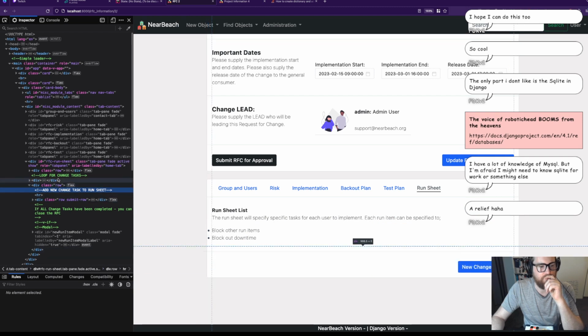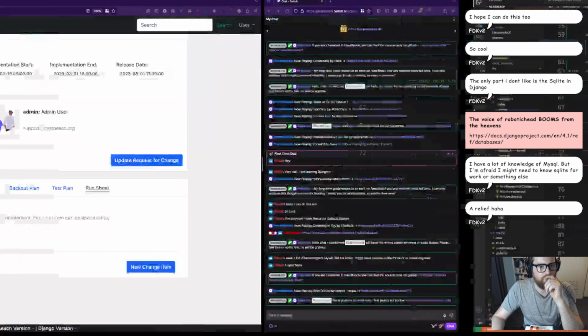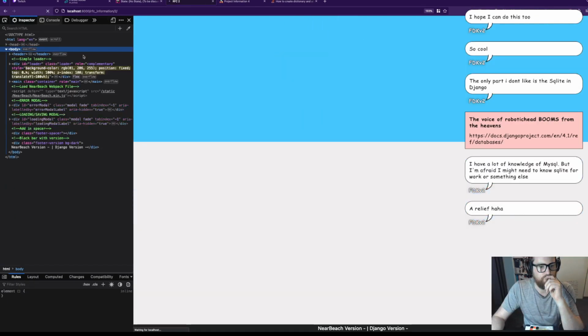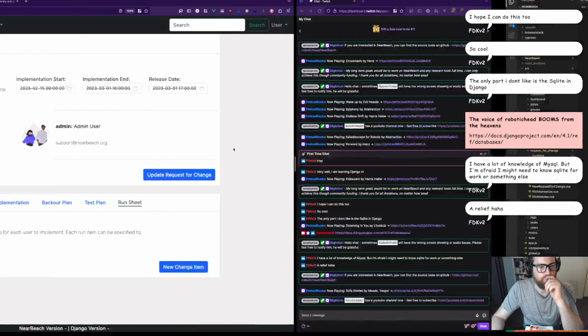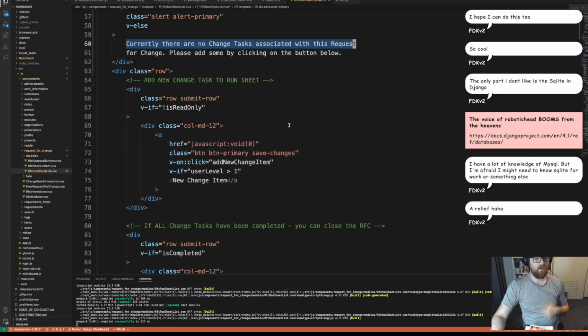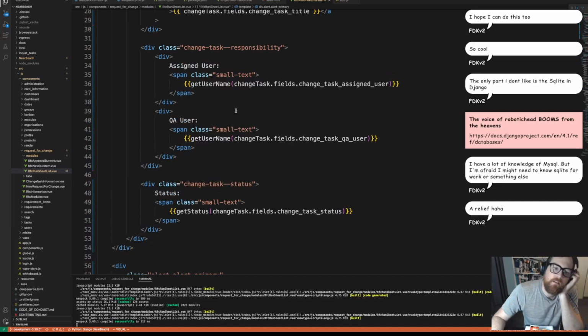There's add new change task to run sheet. So we did see the error, and then everything just disappeared.